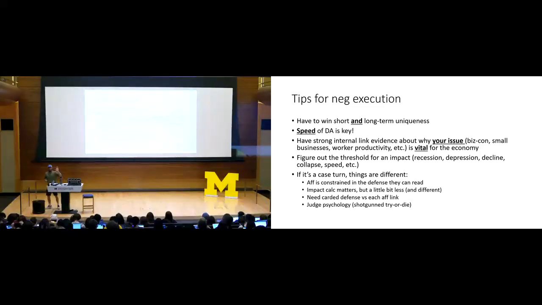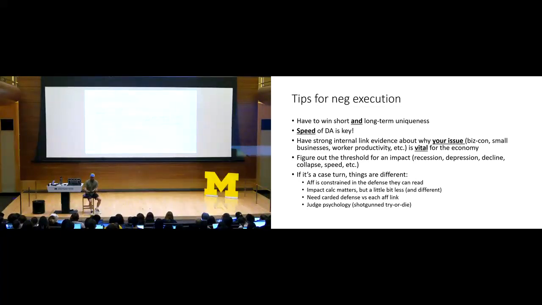Okay, so if you have a democracy impact and they have an economy impact, most impact calculus is trying to compare the two of those things. So one is faster, one solves everything, one, you know, only accesses the Russia war, et cetera. But if they have an econ advantage, you're talking about the same impact, okay? So it's different. And my two pieces of advice are don't do impact calc the same way. So don't start with like economic decline turns and outweighs everything else. It's the biggest impact in the debate. It accesses these conflicts because they've agreed with that already. So do it differently, but still draw important distinctions.